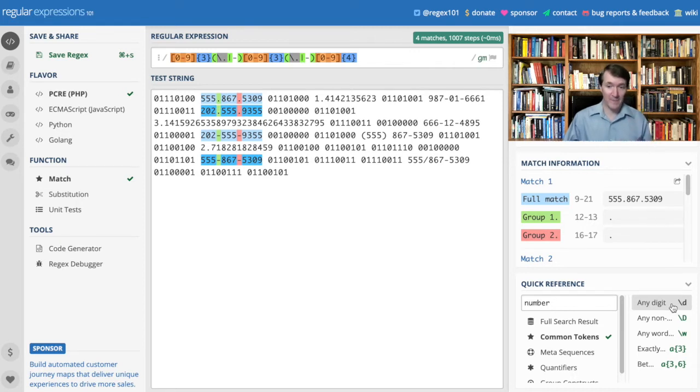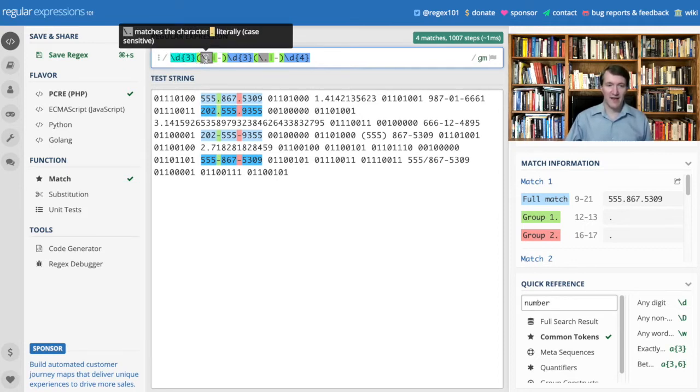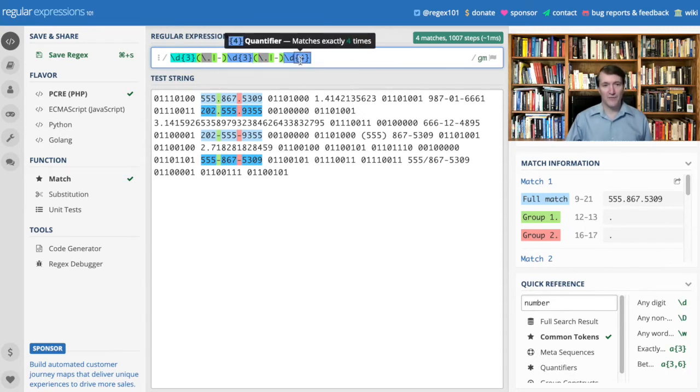Well, so let's just jump to it. This slash D is any digit. Well, heck, that's only 2 characters. That's a lot better than this bracket 9 thing. If I just do the D's there, okay. There we go. That looks a little cleaner. Okay, so now what I'm saying is look for any digit 3 times, then either a dot or a hyphen, then any digit 3 times, then either a dot or a hyphen, and any digit 4 times. Okay, so that defines for me what I think a phone number might look like.